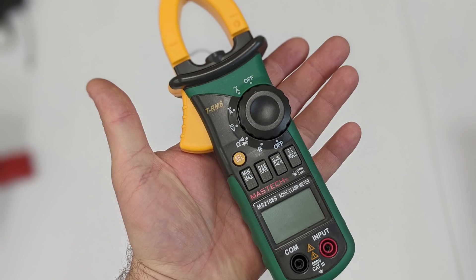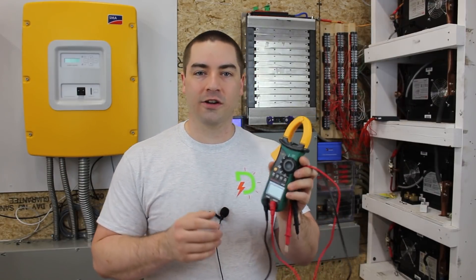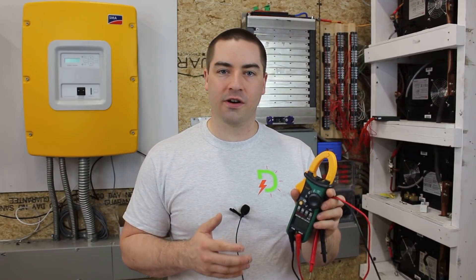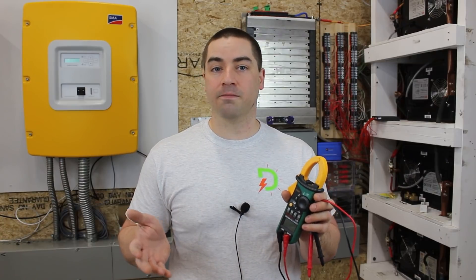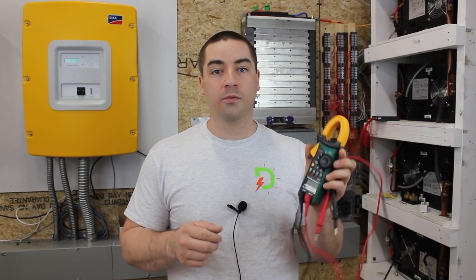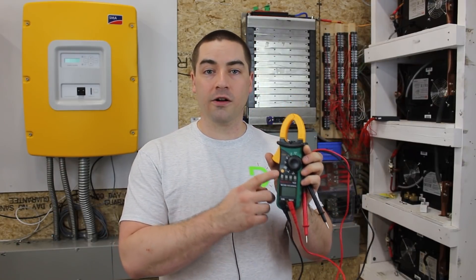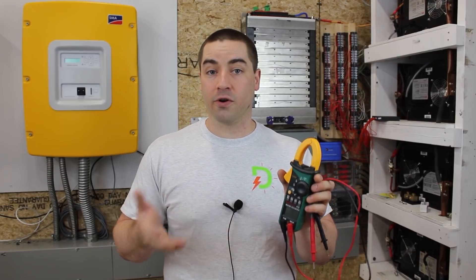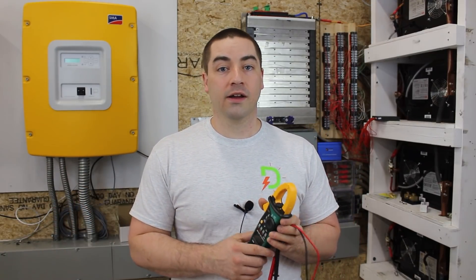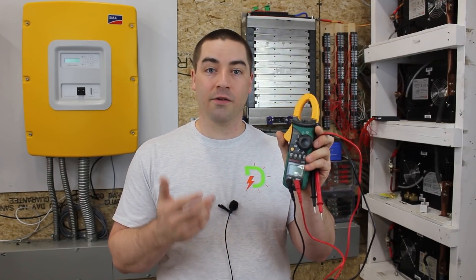This was the fourth meter I bought — a little more expensive, around 66 dollars. I bought it specifically because it has an inrush feature so I could clamp it on and measure inrush current in both AC and DC. For example, my miter saw has a high inrush current — over 60 amps when you first start it and get the blade turning. It can also measure inrush current on DC; for example, I wanted to make sure I could supply enough power through my lithium battery to the golf cart motor, so I measured the inrush current of that motor.